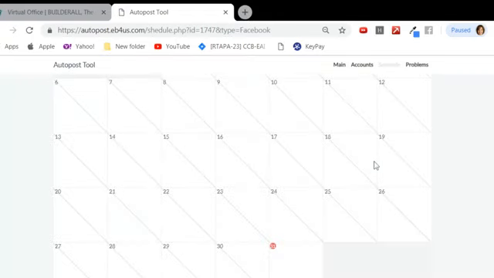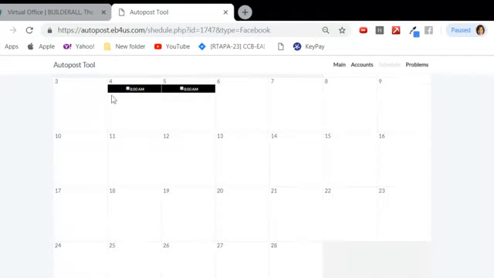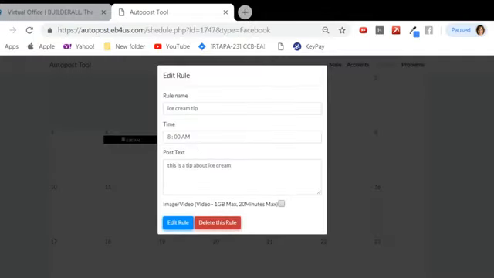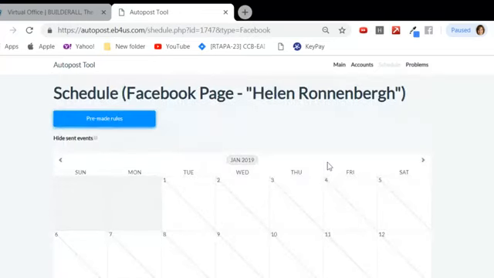Now you'll see when I go to February, my calendar, I'll have those two rules. And if I want to check what it is, I just double click on it and it'll actually bring the rule up. And you can change it here. And if you make any changes, you just say edit rule and it will update the rule for you. And that's it. As simple as that. And you can so easily have 90 days worth of content built for you, that you've always got it going to your Facebook page.